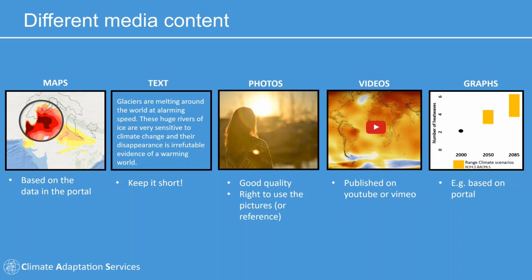Then we can add photos, and this is really a powerful way of improving the story map. So if you come across good photos of your use case, please collect them, because we can use them later on for the story map. You can include videos and also graphs and figures, and we will get also some of them from the portal.